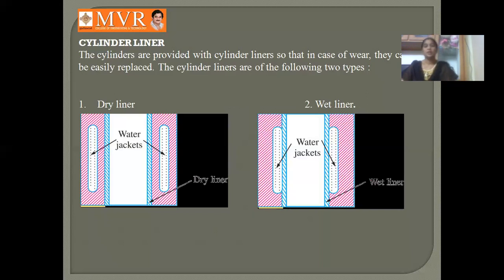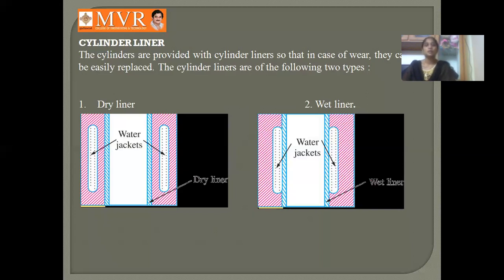Next, N is nothing but speed. Speed also, whichever engine we are taking, we will calculate that much speed. And next, the cylinder liner. That much speed, absolute viscosity, and also lubricating oil. Different types of lubricating oils will be mentioned in this. After that, lubricants, we will discuss ball bearings and also roller bearings.